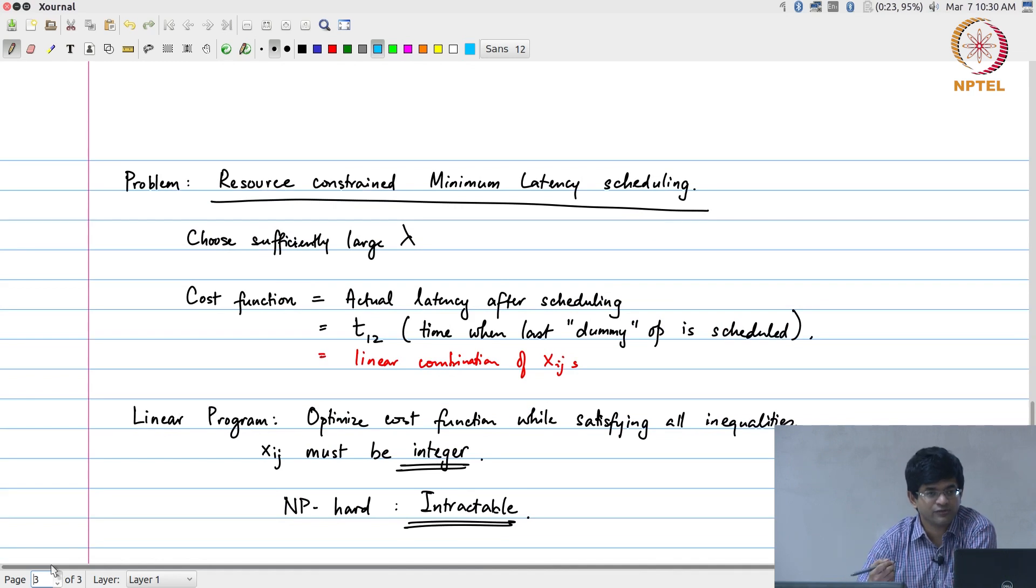Bottom line is this is a very general kind of framework that can be extended to almost any kind of scheduling problem. And once you can pose the problem in this way, if you are able to solve it, it actually gives you the optimal solution. The problem is ILP itself is intractable. Therefore, there is no guarantee that you will be able to find an optimal solution fast. But it is still a very valuable way of sort of posing a problem, both to understand what makes it hard as well as what are the ways by which you might go about solving it if you had the time and the patience to actually go through with it.